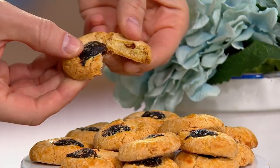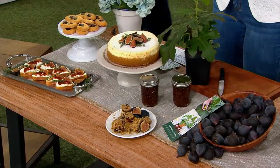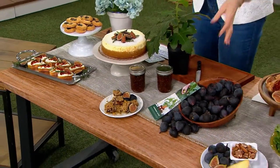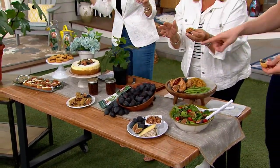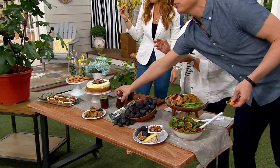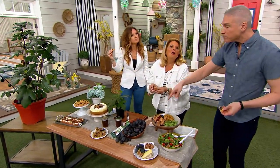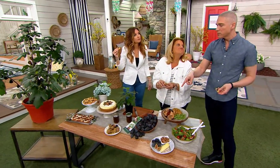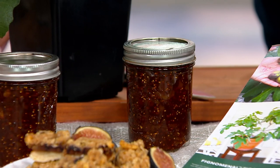Put them on top of a salad with a little balsamic vinegar — amazing. Ninety percent of us are just going to eat them fresh though! My friend Nancy moved here and brought fig jam from California because she had fig trees, and she gave me a jar of fig jam for Christmas. It is phenomenal. We have fewer than 600 remaining.